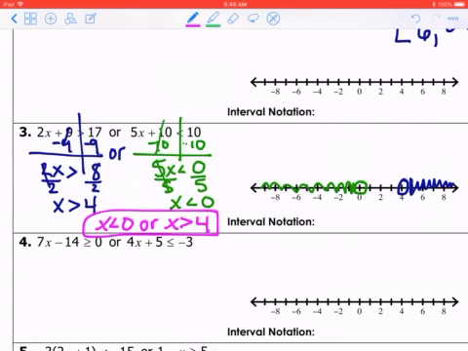So I'm going to do it in this order. Okay, we're going to start with the smallest one first. So x is less than 0. So I have parenthesis, negative infinity, comma, 0, parenthesis, or I'm going to have a parenthesis again because none of these were filled in circle, 4, comma, positive infinity. I need to get better at drawing these infinity signs. There we go. All right, that's it.